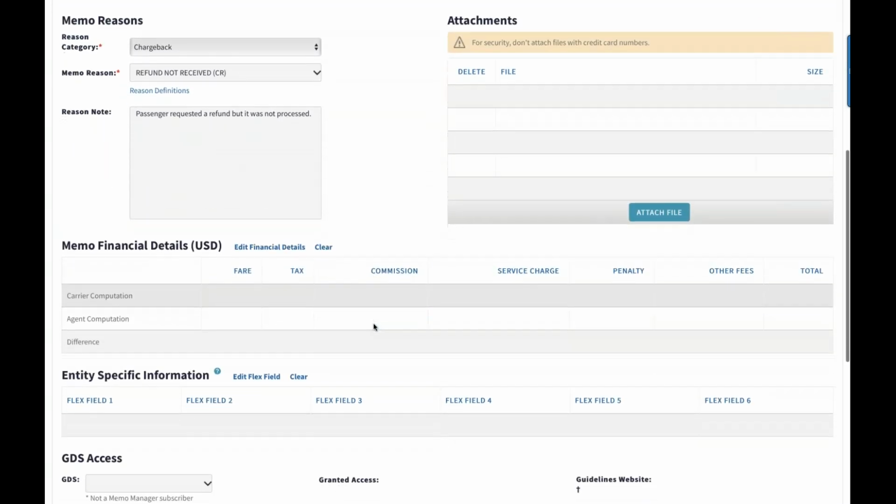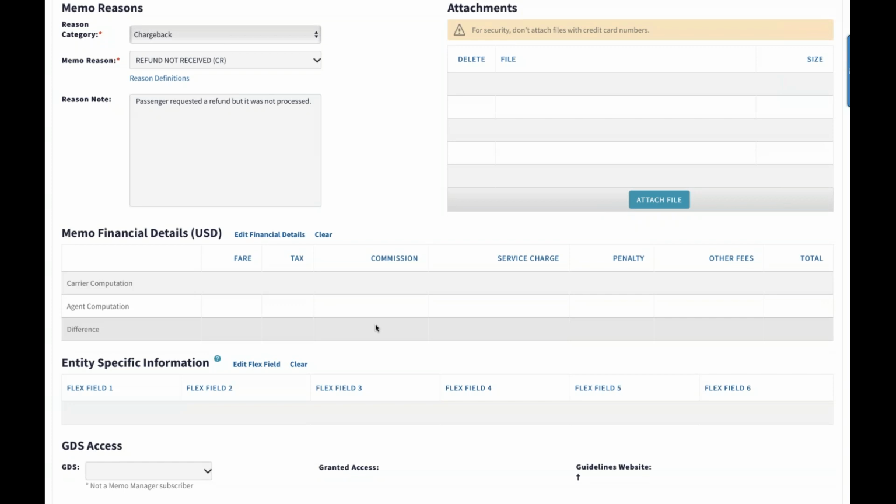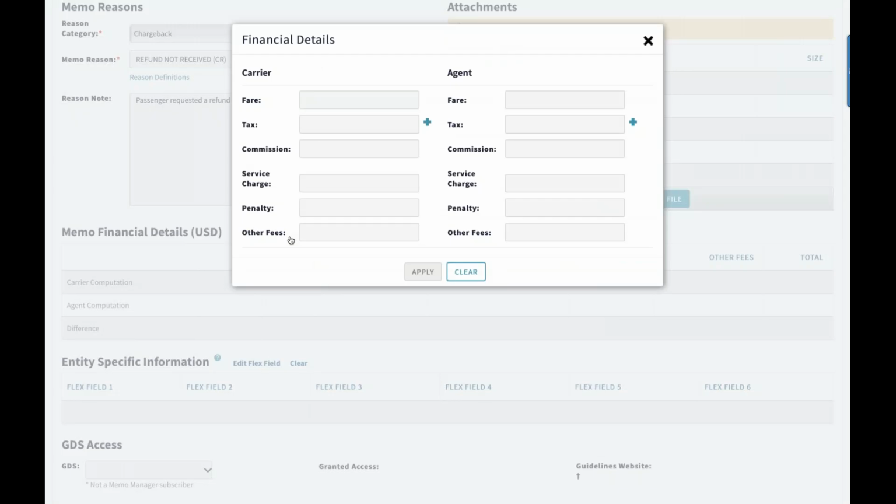Under memo financial details, here you will provide a financial description on why the memo was issued. So basically, you're going to provide the carrier computation of the ticket and the agent computation. So I'm going to click Edit Financial Details on the carrier side. The fare should have been $150. Total taxes, $50. No commission, no service charge or penalty or other fees.